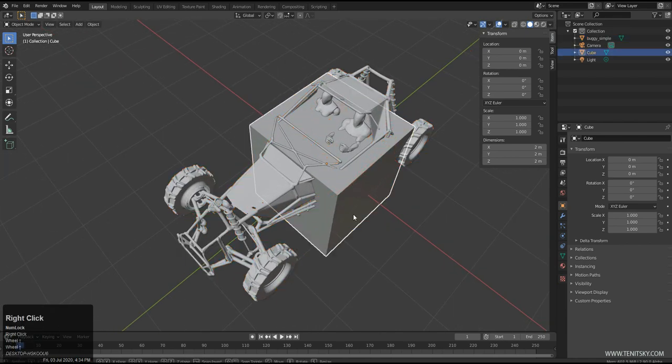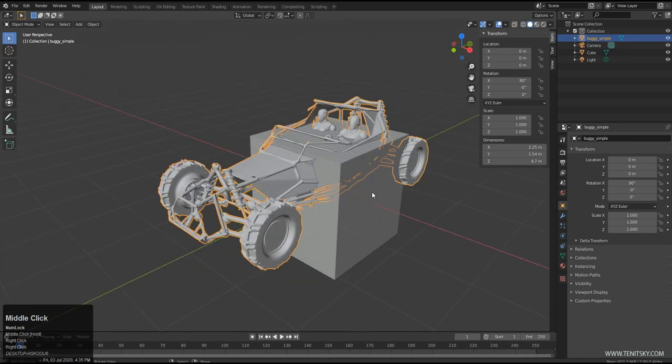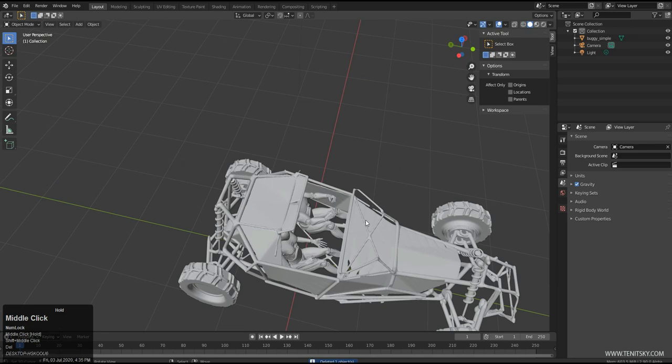And the scale of the model is pretty nice. Because I used the mannequins and dropped it to 3D code and brought it back, the scale is pretty realistic here, about 2.5 meters in length.